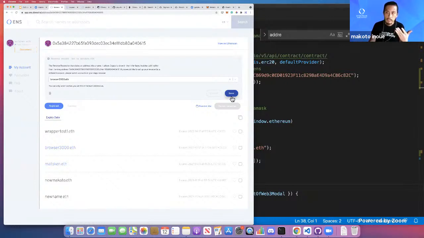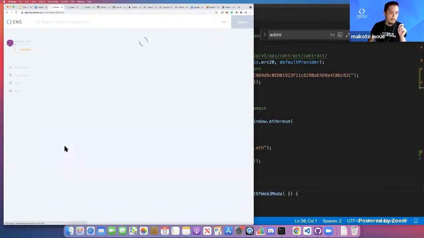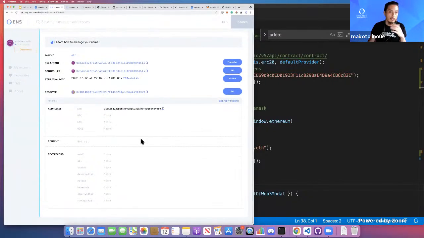So that's the second step, and you need to be aware of this, because when you code, I'm also showing the code snippets of how you do that. Once you set it, if you go there, you can see a bunch of control panels. The person who registers is the so-called registrant, so you are the owner of this name. Also, this browser 3000 is now an NFT if it's under .eth. So if you want to transfer it, as long as you are the registrant, you can transfer.